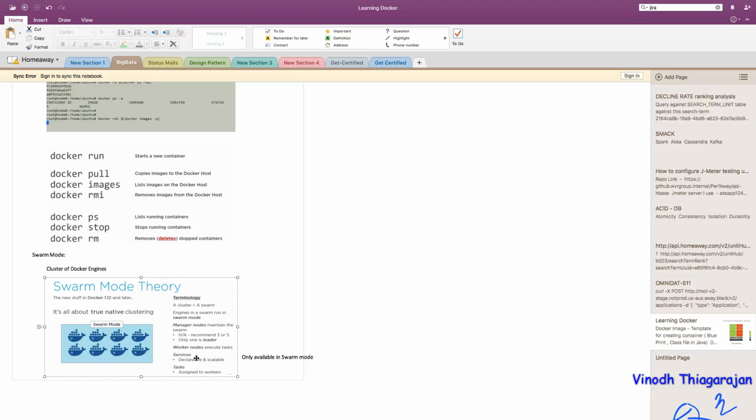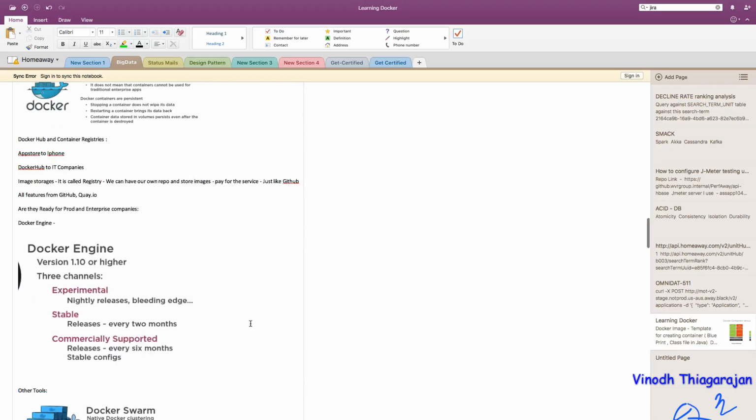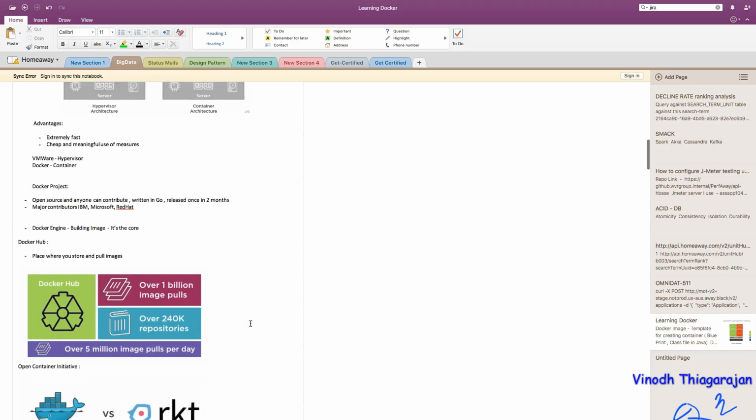And we have a wonderful concept called load, I think the name is scale mesh. So even if one of the servers is down, even if you try to hit that server, it will be automatically load balanced to another server which is hosting the application, using this technology. We'll talk a lot about swarm mode theory in a separate video, but these are all the basic things you need to know about how Docker is wired up and working. That's it.